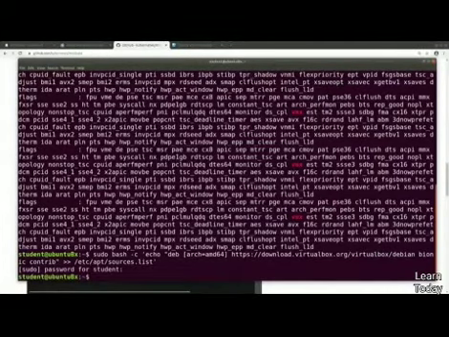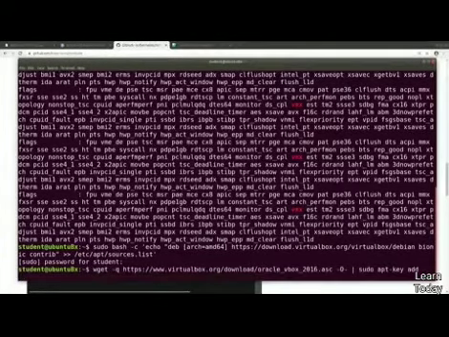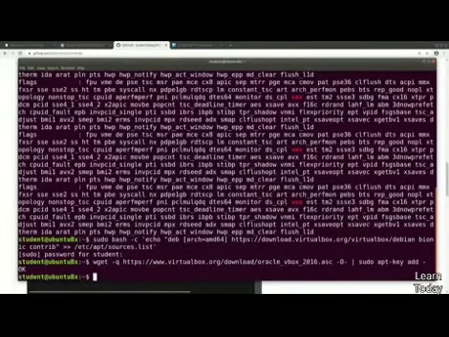Then we download and register the public key. Then we update the package list.